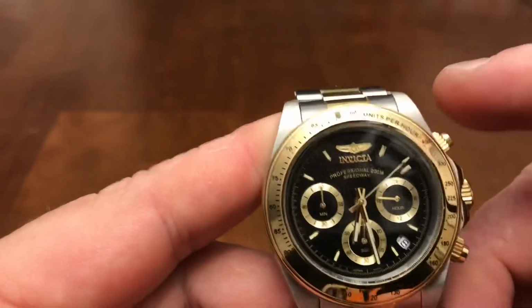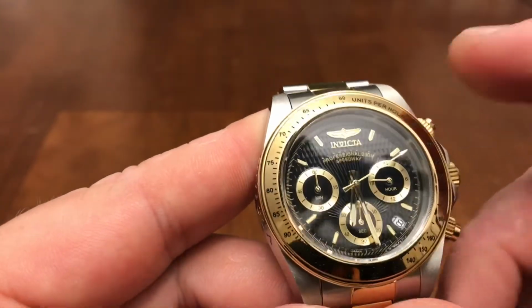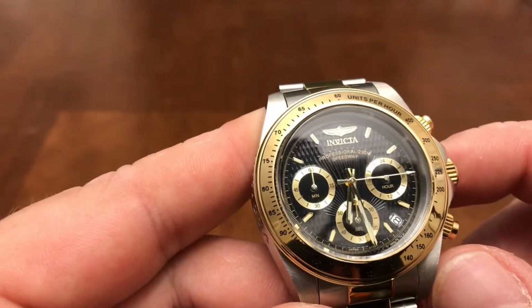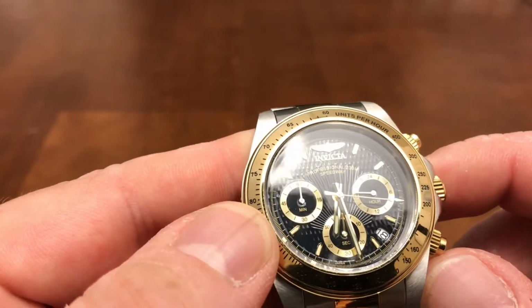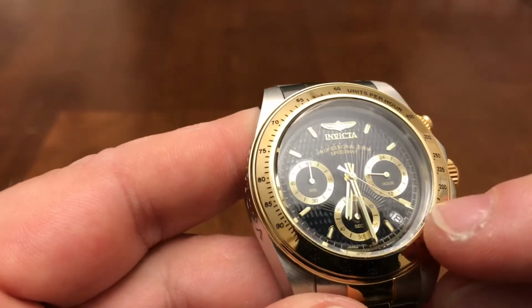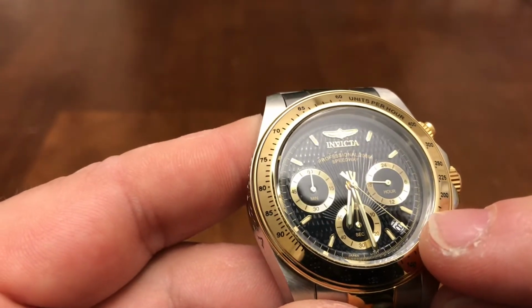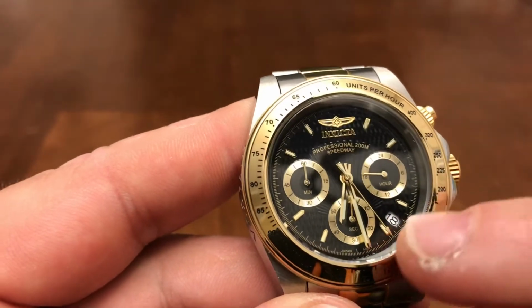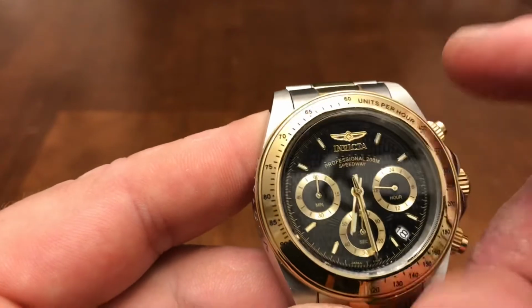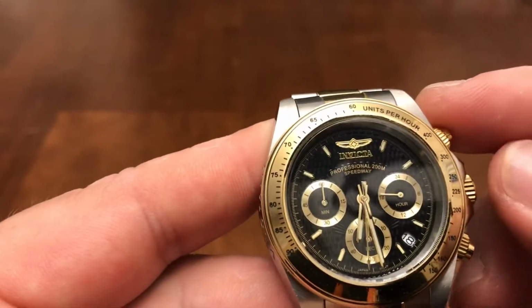Now, this is a Japanese quartz movement with the date window. It has a 24-hour subdial, a 60-minute subdial, and a 60-second subdial. And as you see, the second hand is moving. That is what's different from a true chronograph like the Daytona. This is usually stopped here at the 12 until you undo the pusher, click it, and move.